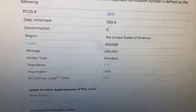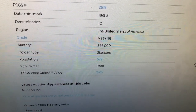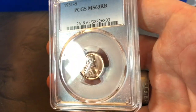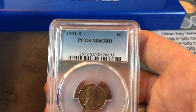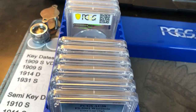So here's the certificate number, 1931-S, MS63 red-brown. Again, low mintage, 579 in this grade, 1,656 higher, $185 coin. I will take that all day, brother. That makes me happy. Would have been nice to get a grade or two higher, but I'm not picky. It's legit, it's got a good grade, and a good color. We'll take that all day.